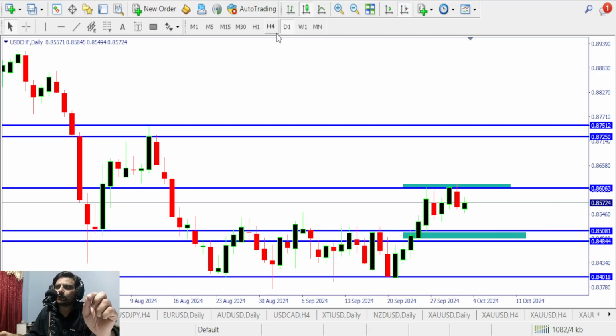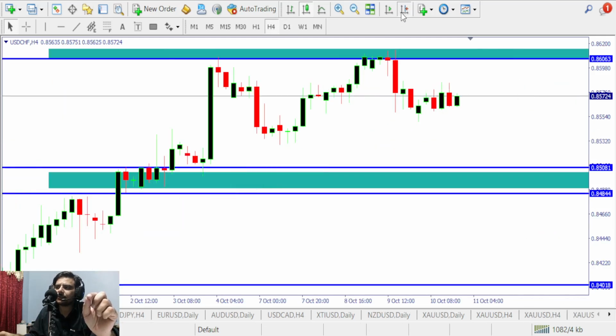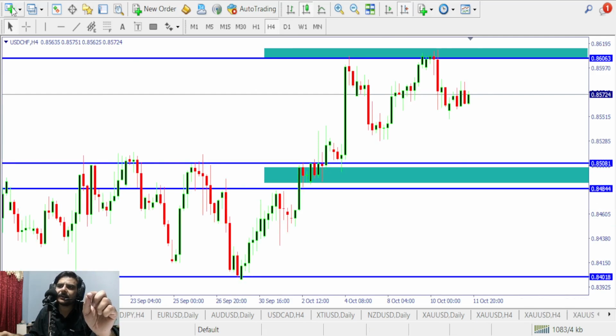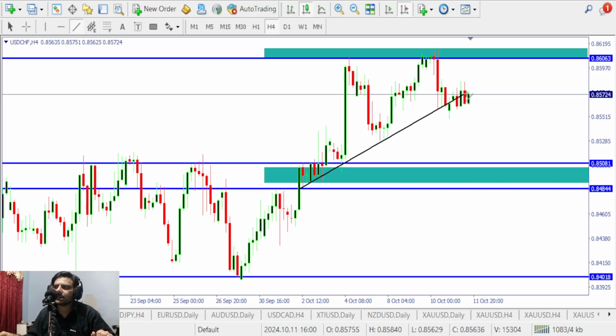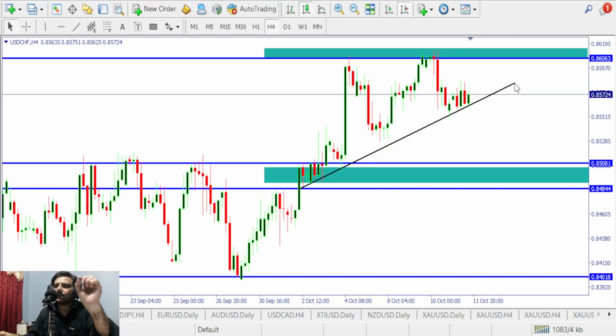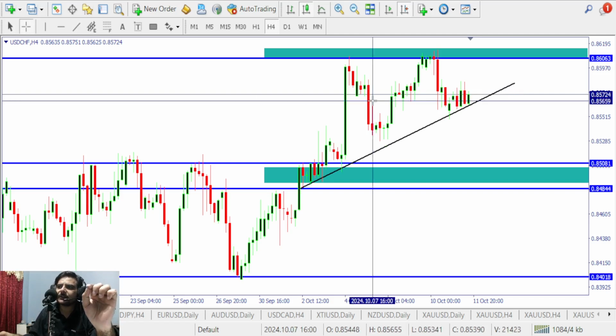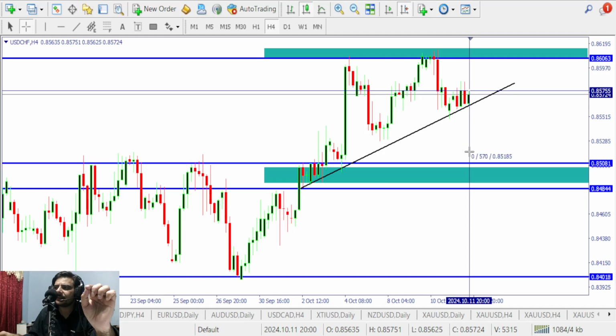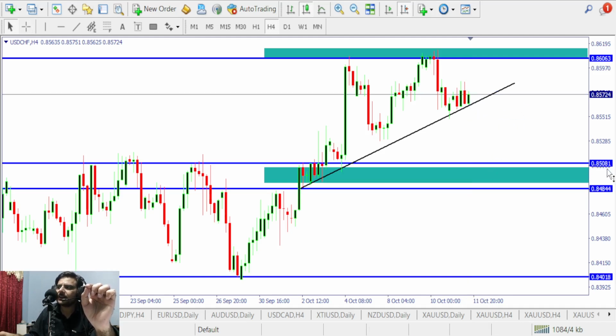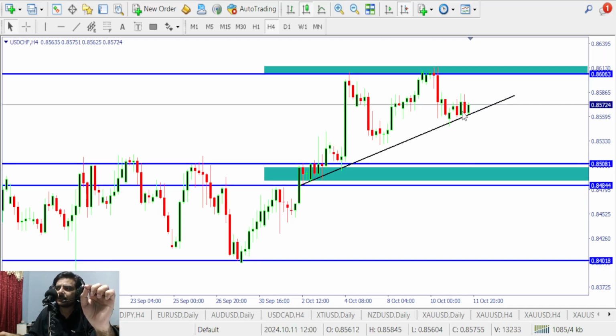0.84844. Now, how do we actually trade? Even if I show you on the H4, right here, if you see, there is one thing we can obviously pay very close attention to. In the upcoming week there will be a specific type of trade opportunity, that if this breaks, retests, and the market then continues to 0.85081, that will be the selling opportunity. And the buying opportunity, if I show you, definitely this particular zone, we have got an ABCD pattern completion.